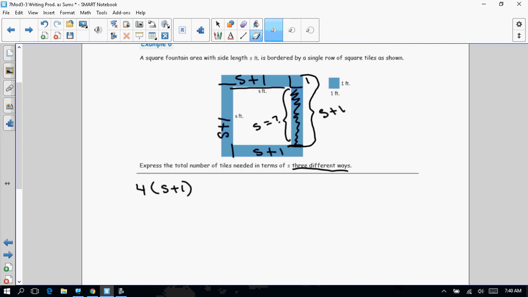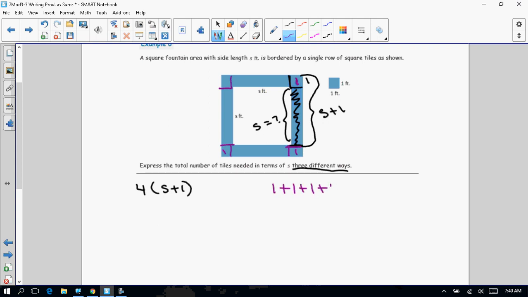All right, I'm going to erase the majority of what we just did. I do want to leave that S plus 1 there for you so you can see it though. Another way I could look at it, I'm going to use a different color, is I've got that 1 up here, right? And I could do that for all of the corners, right? I could say all of those are 1s. So I have how many of those? I have 4 of those, right? 1, 2, 3, 4. I've got 4 of those. 1 plus 1 plus 1 plus 1. And then each of the spots in between are all what? S's, right? Plus S, plus S, plus S, plus S.